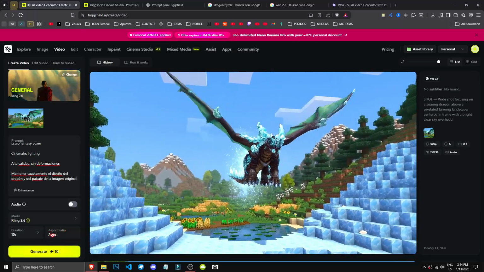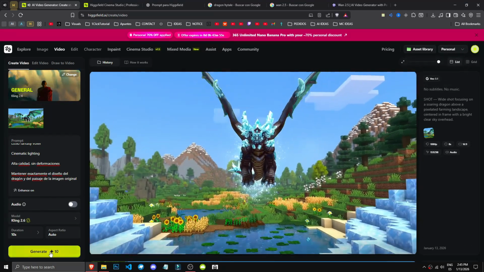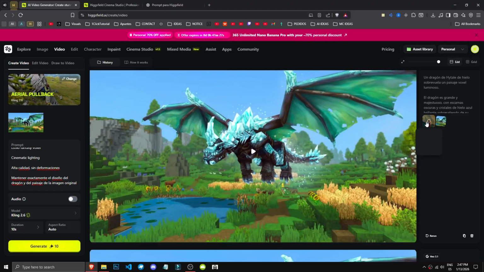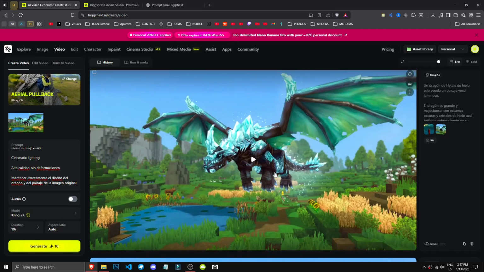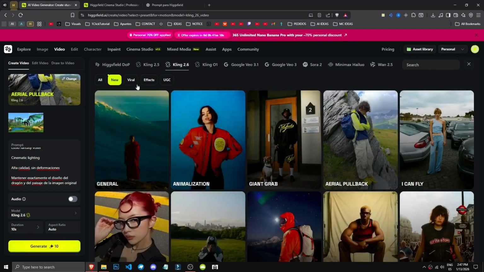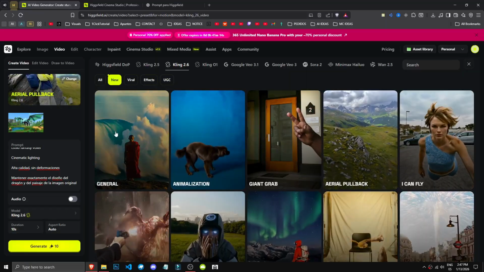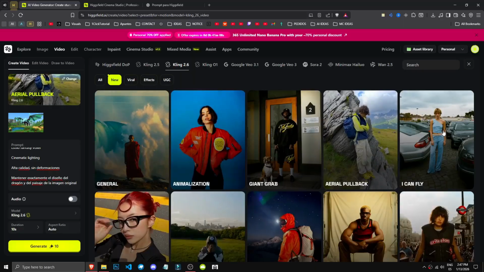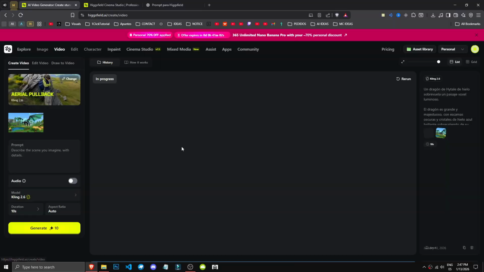Now let's try Kling 2.6, with a 10-second duration and automatic aspect ratio. I assume it's the one in the image, right? So let's click generate. Great, we now have the Kling 2.6 generated with a wide shot, okay? Which we can select here. I decided to create another video with an aerial pullback. We'll click here to change it. As you can see, the general shot is static, right? And only the background moves while the aerial pullback pulls. But since I'm not generating people, I'm not sure how compatible it will be.